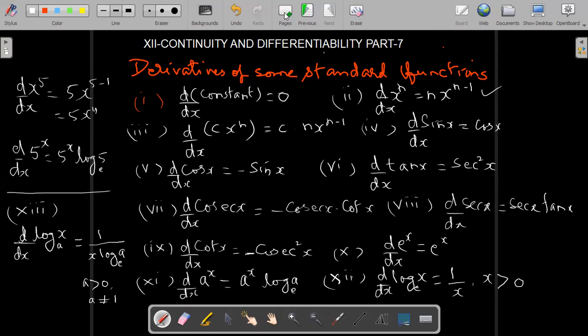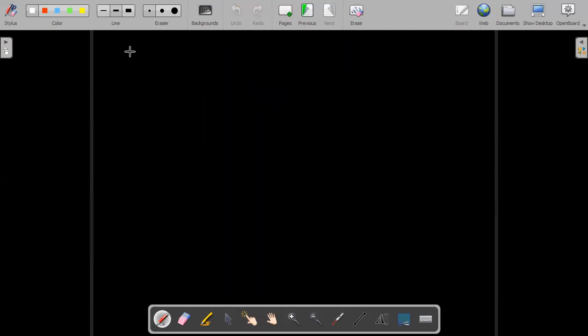Now there are some rules that are called algebra of derivatives. Because in the first exercise that we did yesterday, I left two questions because of the quotient and the product rule. So today I will tell you all the rules, then we can start the exercise. Algebra of derivatives, sum and difference: as I told you yesterday also, in sum and difference the derivative can go inside directly.